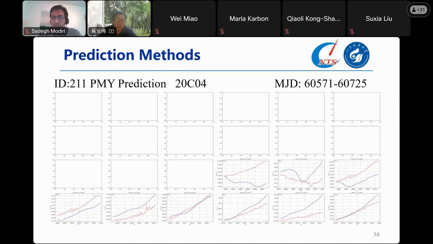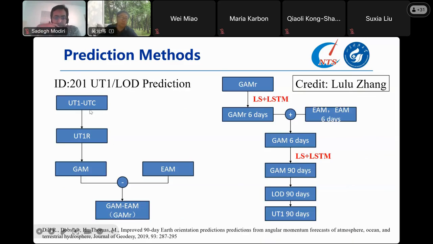So then I move to the prediction of UT1 and LOD. For the UT1 and LOD prediction, we have 3 submissions. The first one is from our undergraduate student Zhang Lulu. I think this method is developed based on the method from Dill's 2019 paper.